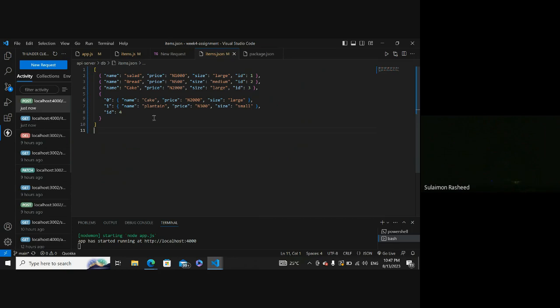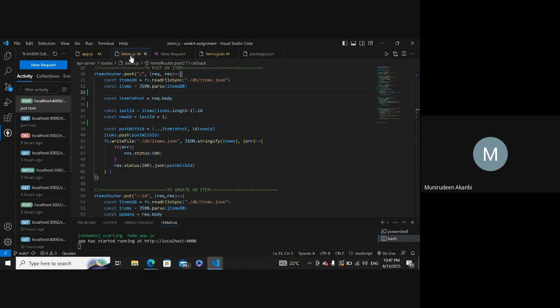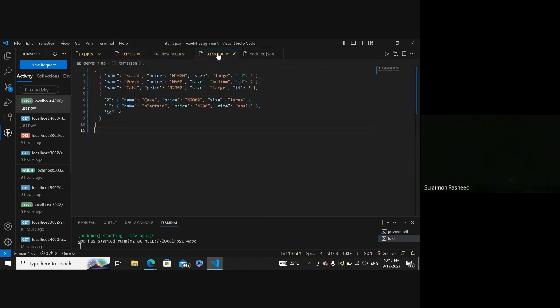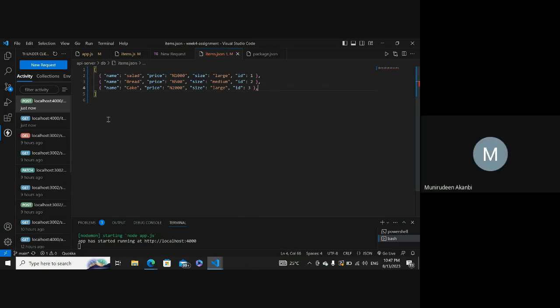Okay, maybe next week we'll find a way of how to get it, because I can see that the ID is 4. There should be a way we can just push it in. That is going to add multiple items into the JSON file. Exactly. So that is what we should try to figure out. So let us remove it. Delete. Remove the comma at the back.